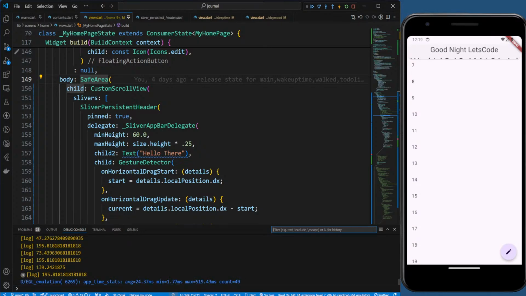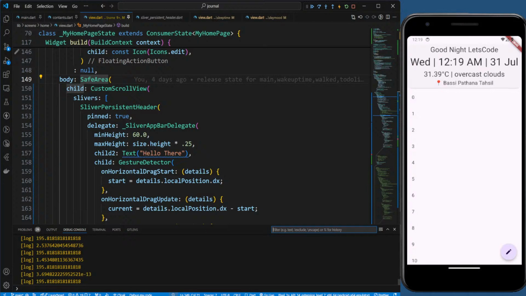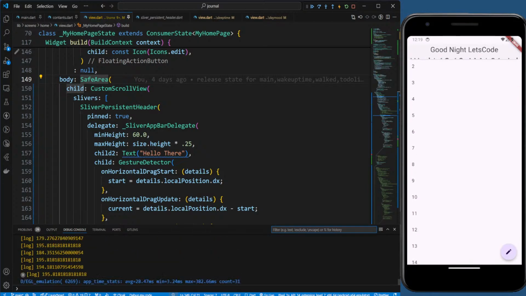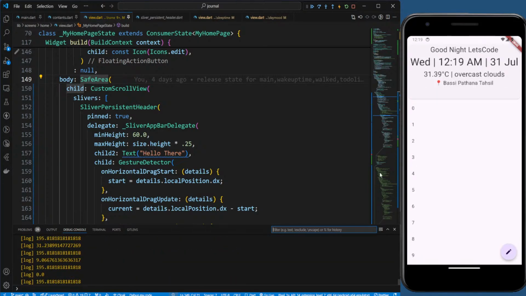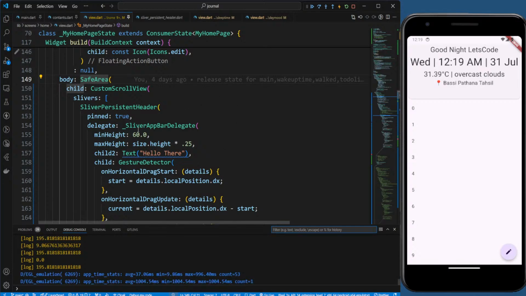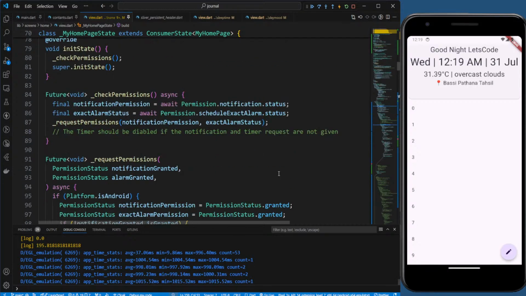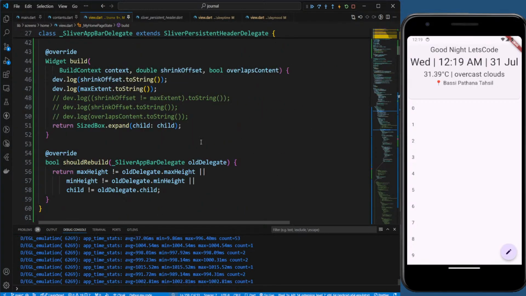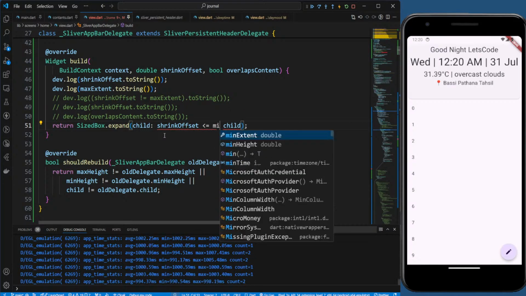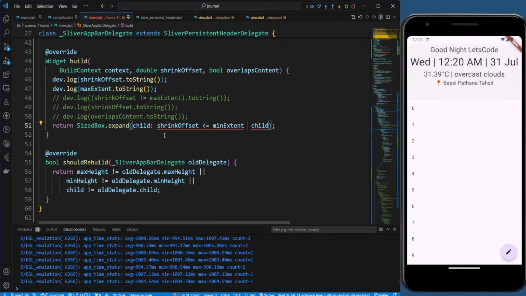if you reach the last thing, that is if you reach the minimum extent, then we just convert it. Okay, let's see if we can do that. Here we say if scroll offset is less than or equal to minimum extent, put the child 2 or else child 1.